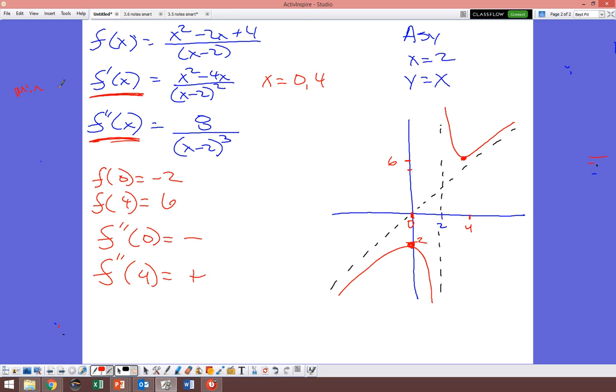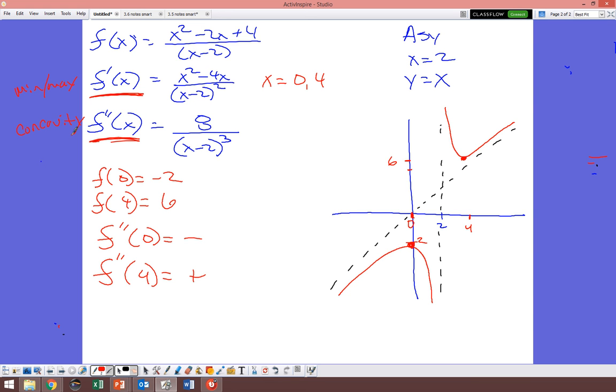This is concavity. Now, why did I not set my second derivative equal to 0? It can't equal 0, because if the concavity is 0, it's just flat like this. Will this one work? Zero does not equal 8. For my second derivative, I cannot have that, because 0 will not equal 8, since I wash out the bottom.